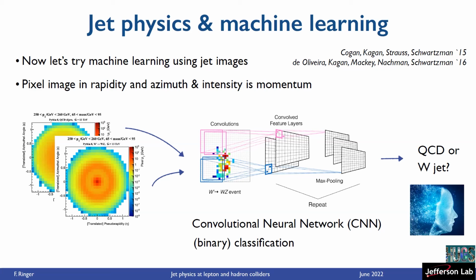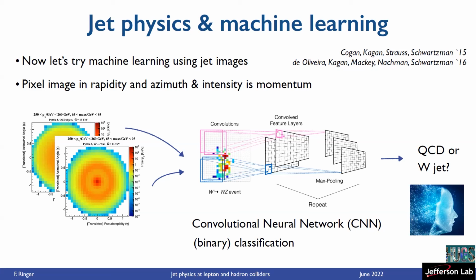And I sort of have a second hotspot or a second ring here compared to these QCD jets. So what you can then do is use a convolutional neural network, which you typically use to distinguish cats and dogs. You run your filters over that in certain ways, and then you can ask the convolutional network: is it a QCD jet or is it a W jet? Or you can compare, for example, a quark and a gluon jet.